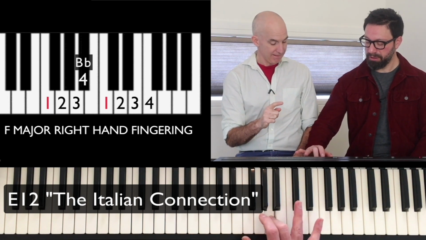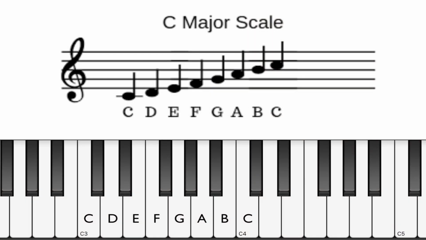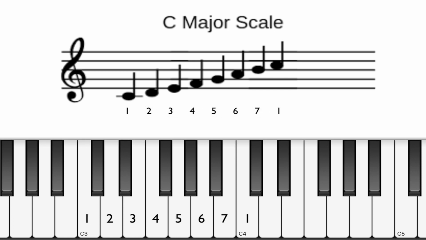Usually when we look at a scale, we learn the note names, where the accidentals are, where the white keys are, and boom, there you got your scale. But you can look at scales a different way. Instead of note names, you can give them number names. First note of the scale is 1, second note is 2, etc. And by doing this, we can see the relationships between the notes in a scale.